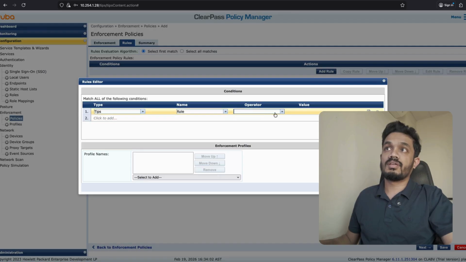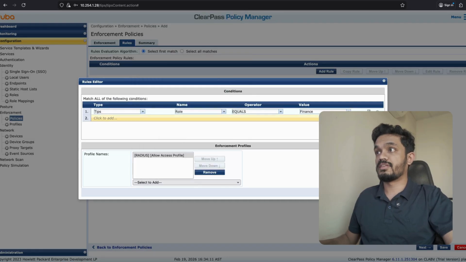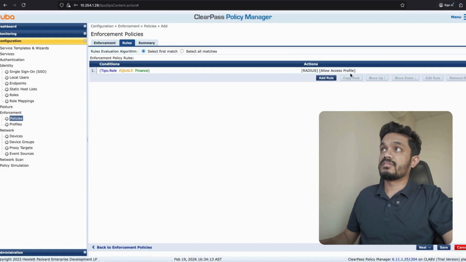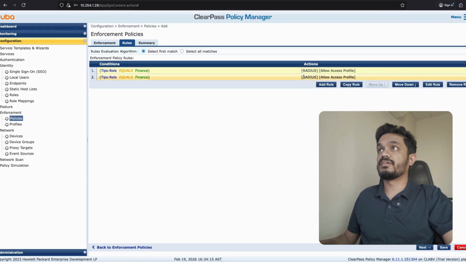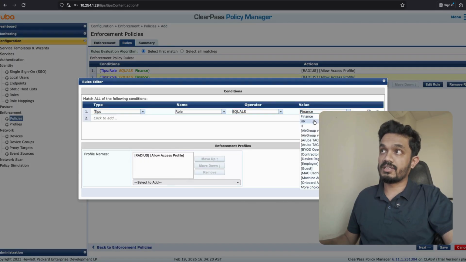Role equals. Now we will match the roles which we created. Finance: if it is a Finance user, allow the access, save it. And if it is an HR user, allow the access.